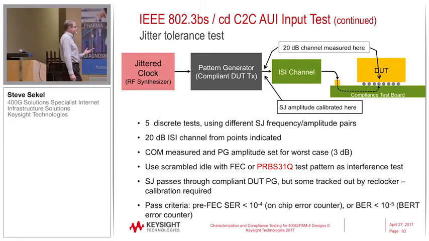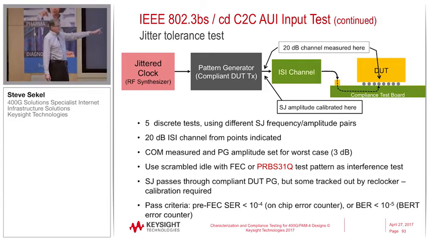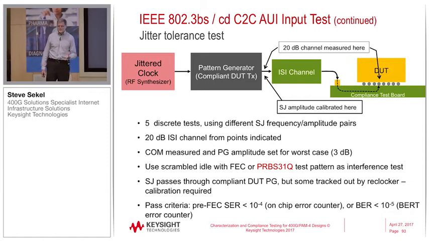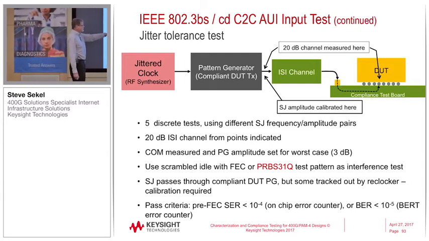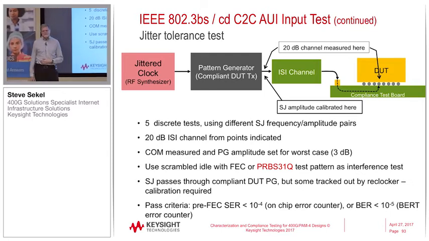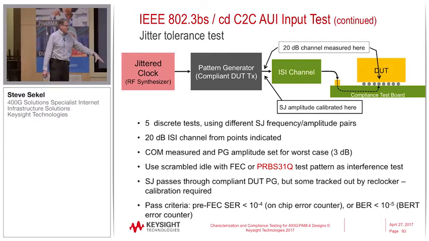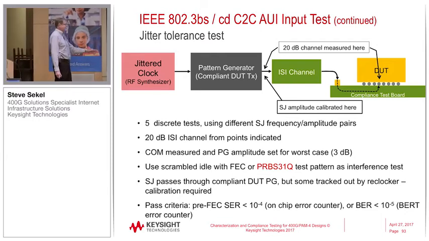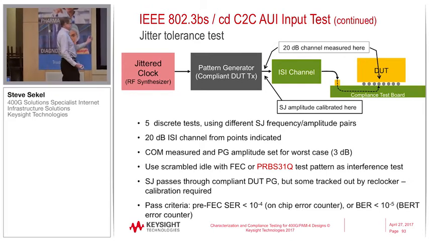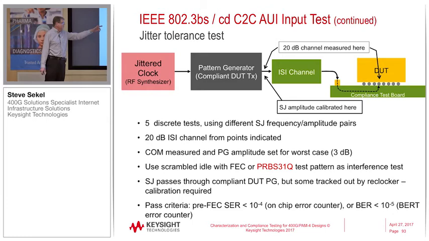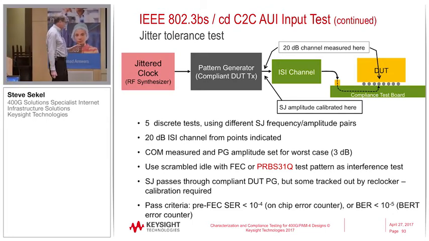And I pushed really hard on the committee, the working group, and forced them to make a change. If you see the version 3.1 draft, it's only been out for a few weeks, it allows you to use a PRBS31Q. The reason for that is it allows you to use a BERT as a pattern generator. Now, you're still using the error detector in the chip, and this requires that the chip now has 2 different error counters, one looking for that scrambled idle pattern, the other looking for a native PRBS31Q with no FEC on top of it.